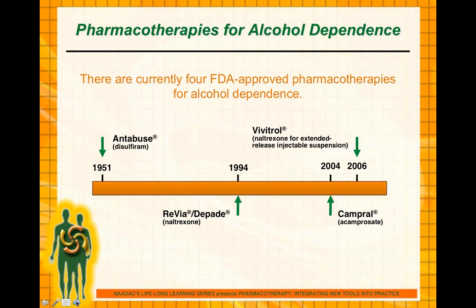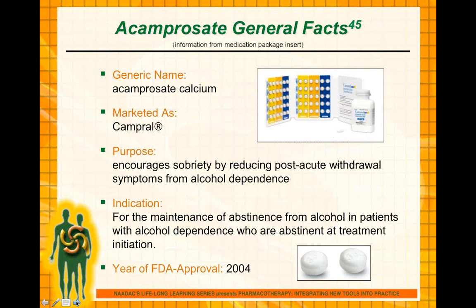So you can see, medications for alcohol dependence have really heated up over the past 20 years, and we've gotten 3 out of the 4 during that time period. So let's learn about the differences. Jumping right in, let's talk about Acamprosate. You can see pictures of it on your screen there.